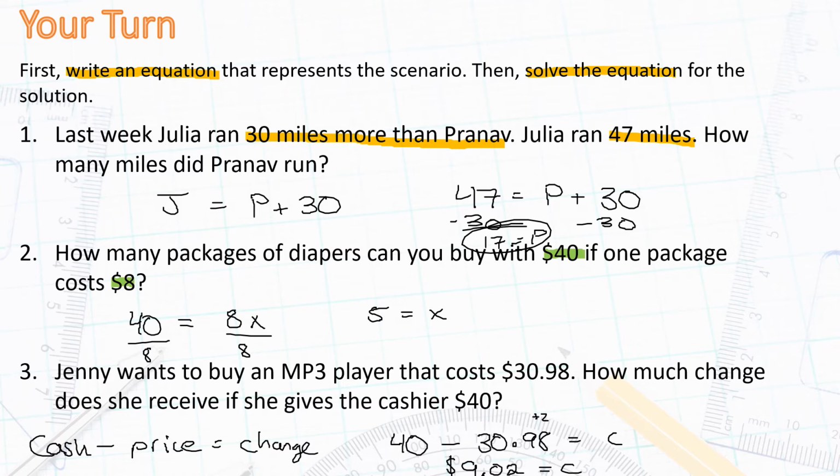It's very much like how would you do that in your head. So like $30.98 was our key stuff, 40 was ours. We want to know how much change. So we know change comes after you pay for it. So that's kind of getting the clarity on your situation and then going to solve it.